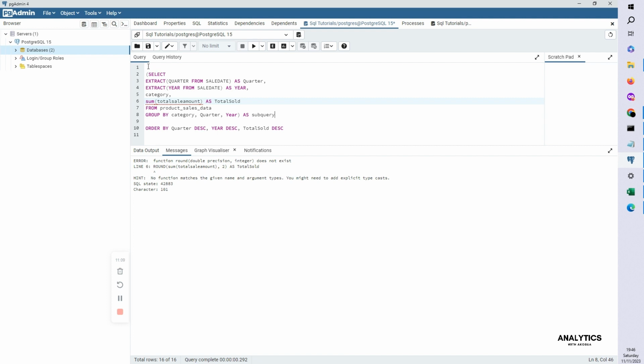Now what we are going to do here is from the subquery, now this becomes our subquery. So we are now going to select everything in the subquery. So we're going to select category. We're now going to round off the value of our total sold to the nearest whole number so it's easier to read.